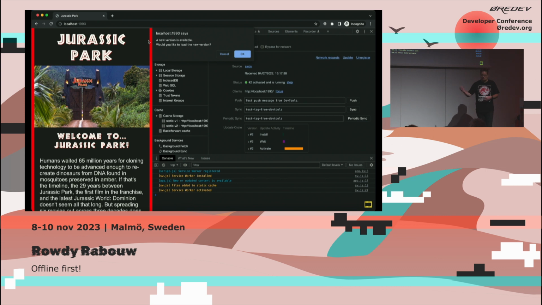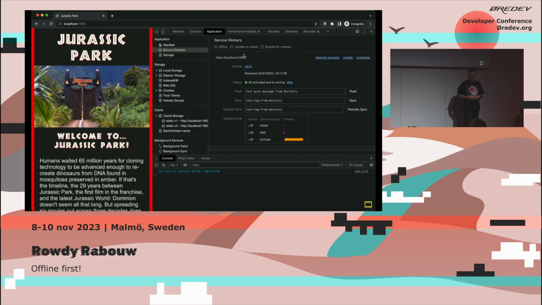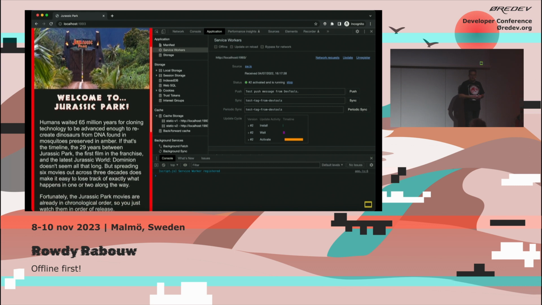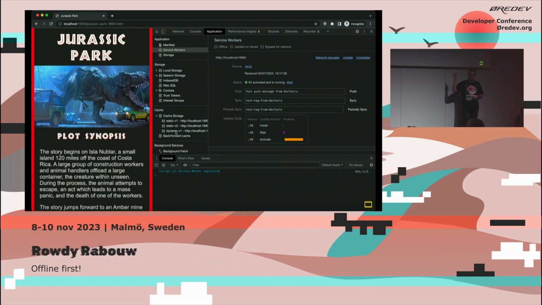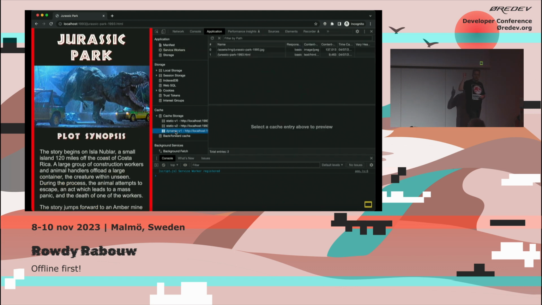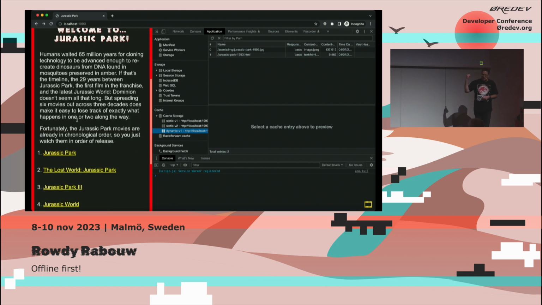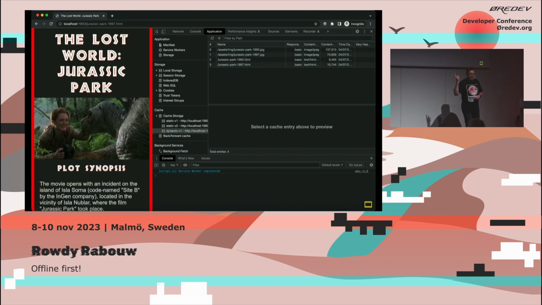I'm refreshing a new service worker, going to load the new version. And if I go now, for instance, to the first movie, you can see dynamic v1 was created. Within there, I only cache the HTML file and the JPEG, because anything else I already have, like the JavaScript that's also used here. And I can do another one, the 1997 one, The Lost World. I'm caching the HTML file and the image. So that's now available to me.